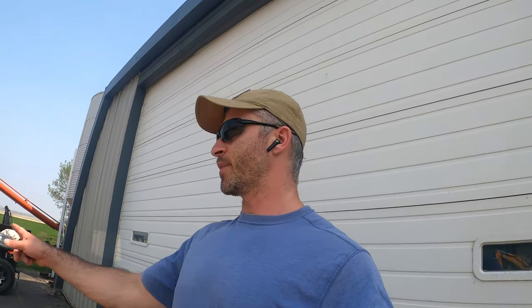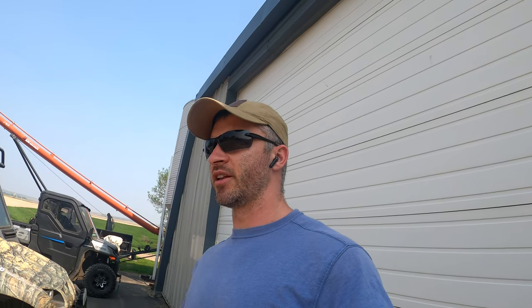It's hot today, about 90 degrees, 85 degrees. It'll be a sweaty one. We're gonna get going though, pick up the rocks, take these doors off first so we can stay cool, and get the rocks, and then maybe do a little harrowing, spreading fertilizer, seeding, a little bit of everything today. Continuing on with the planting, 2023.